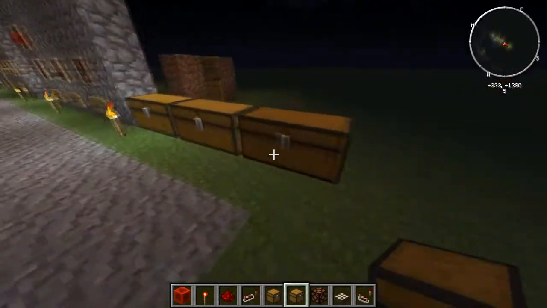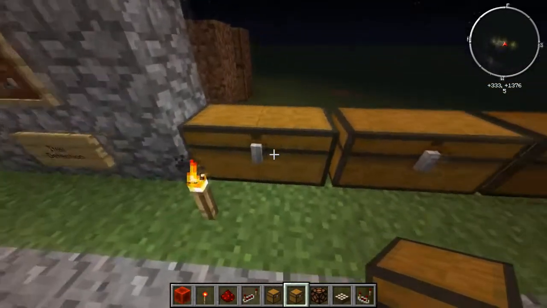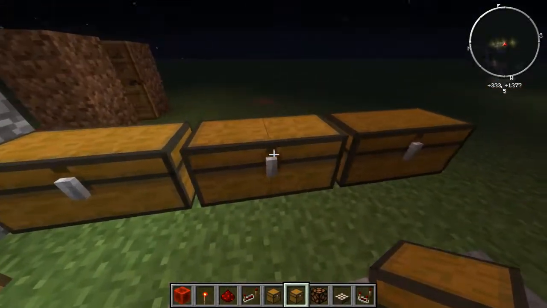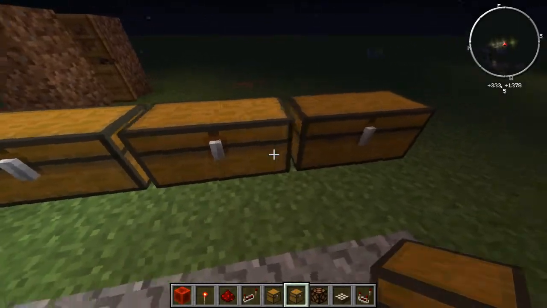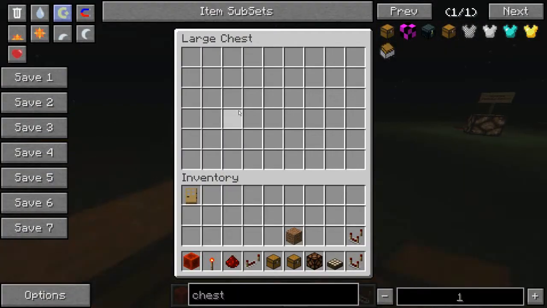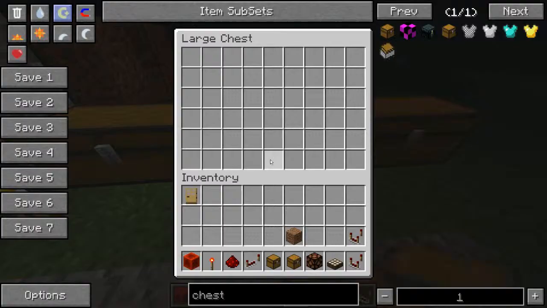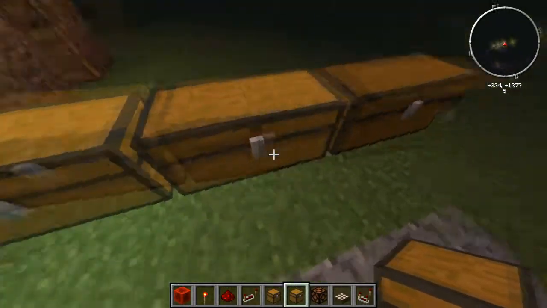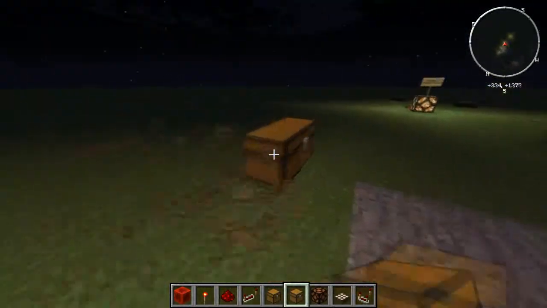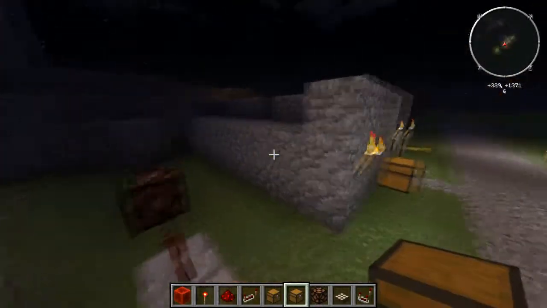The way you'll be able to tell the difference between a trap chest and a regular chest is just around the little hook there for the chest. There's a bit of red, and that allows you to tell. There's also something in the UI, but you can tell just by looking. That little red line lets you know there's a difference between a trap chest and a regular chest. But yeah, that has been my second part in my redstone tutorial.